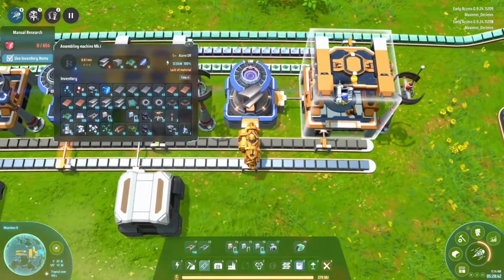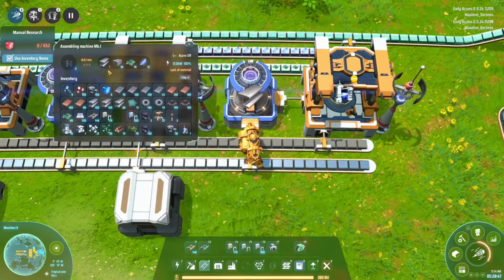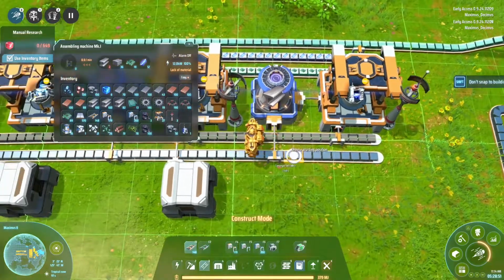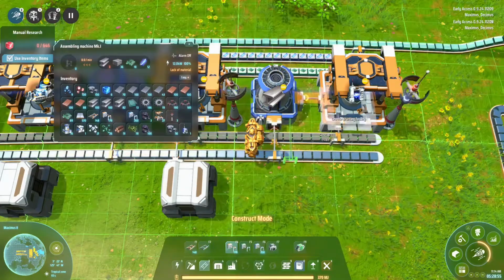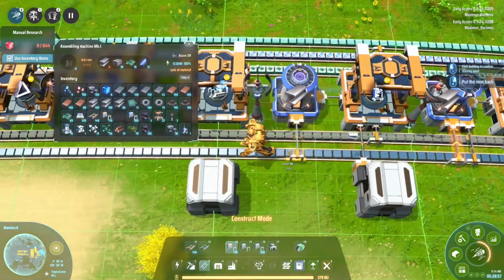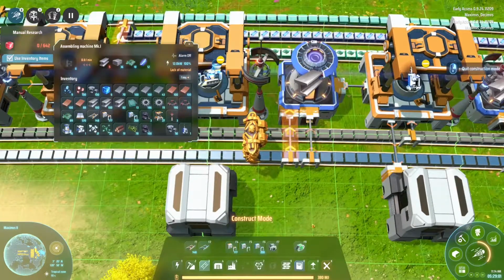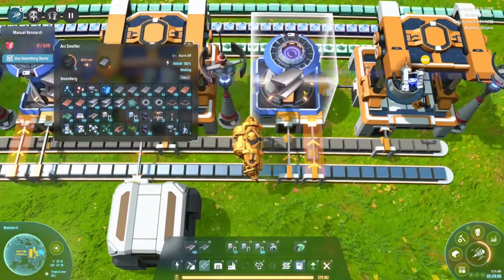There it is. So now it can actually start moving a little steel over, I hope. Yes it is. That's one. That's two. Here, we'll even help you out a little bit by giving you a second sorter there, just to kind of speed up the process a little bit. You can pull in that iron a little faster. There you go. Look at that.